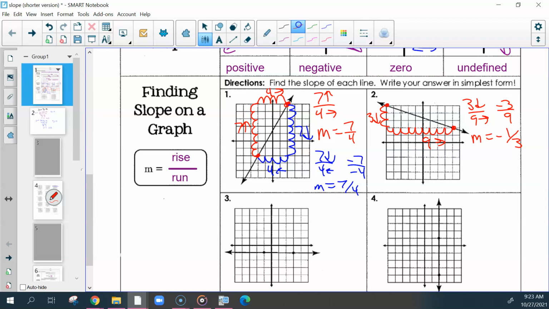But because we simplified it, this means that there should be another point every time I go down 1 to the right 3. So to test that theory, I'm going to start back at the top. If I go down 1 and to the right 3, there's another point that crosses those grid lines exactly. And that pattern would continue all the way across the line because it would continue on forever and ever.